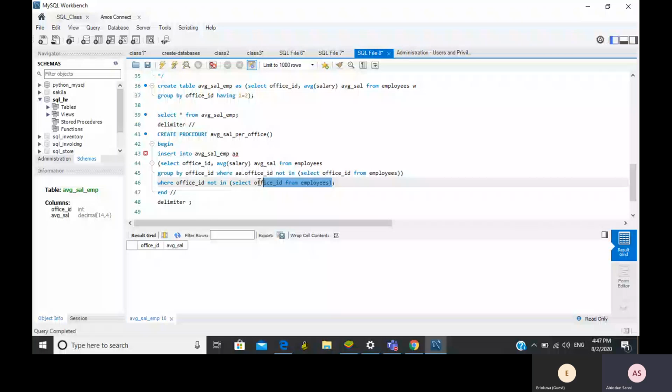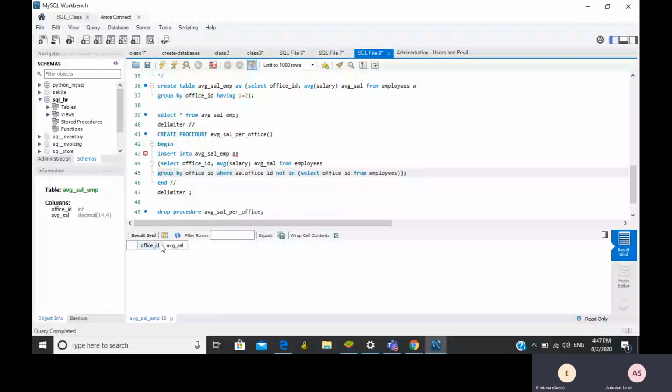So it's just to avoid that this guy should not put duplicates in this guy. Okay. Maybe it's because I'm first of all writing this.